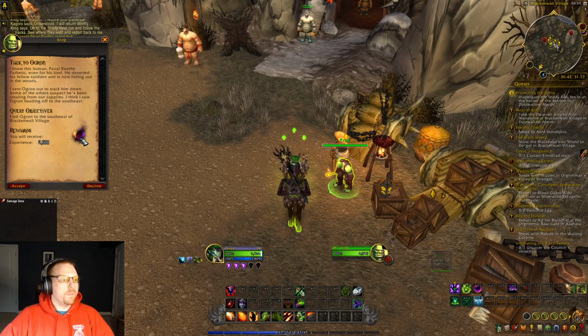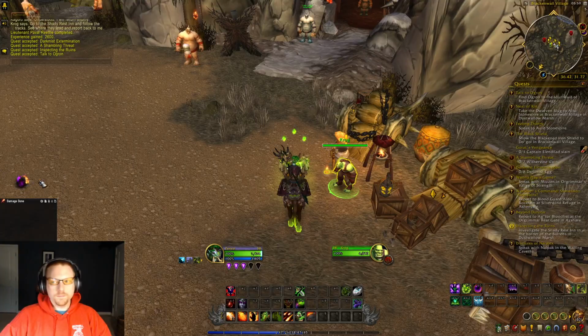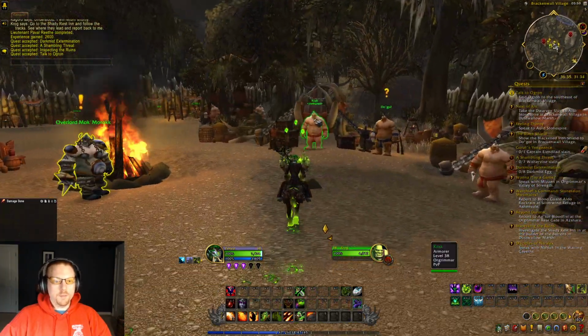Talk to Olgrod. I know this human, Pavel Reed. Pathetic, even for his kind. He deserted his fellow soldiers and is now hiding out in the woods. I sent Olgrod to track him down. Some of the others suspect he's been stealing from our supplies. I think I saw Olgrod heading off to the southeast. Be safe.